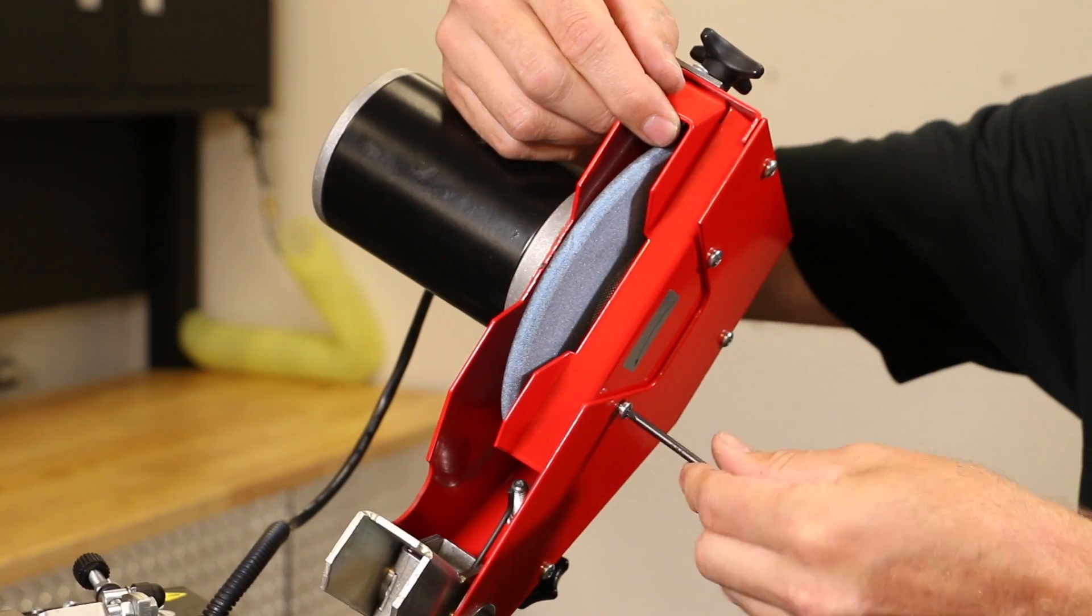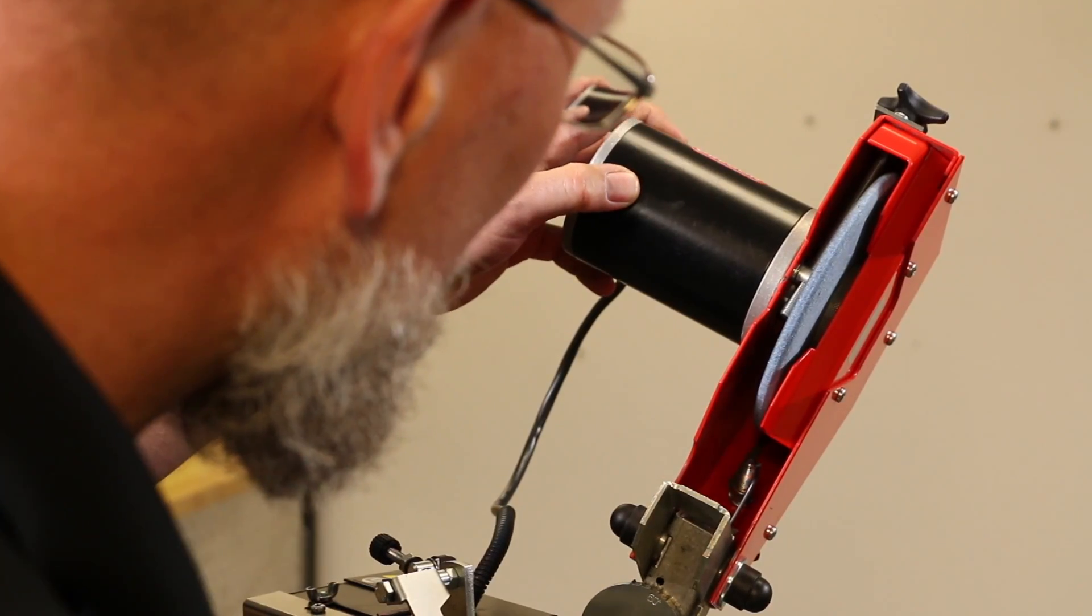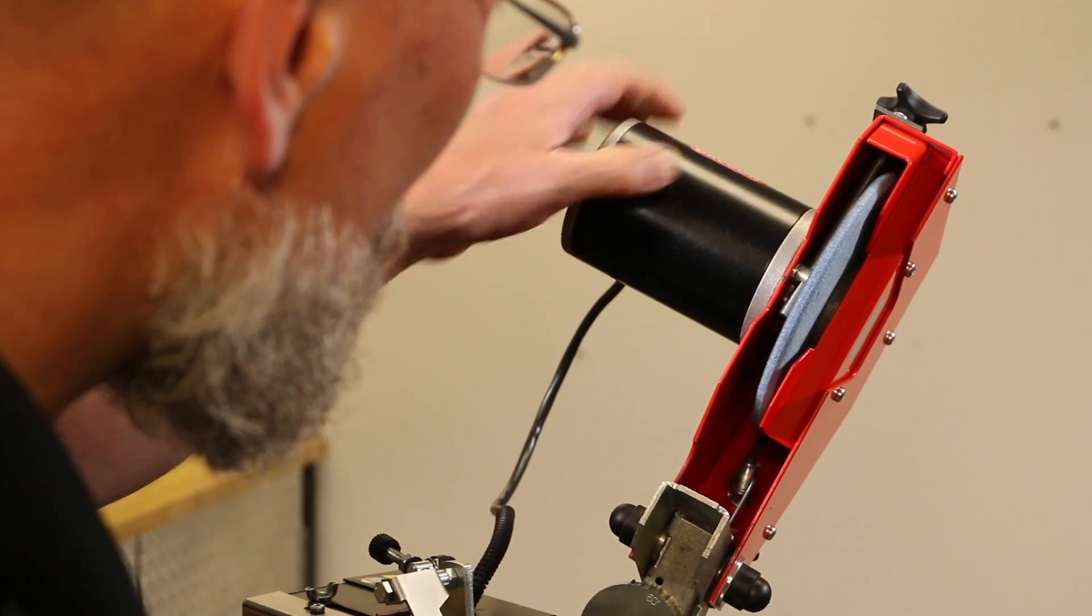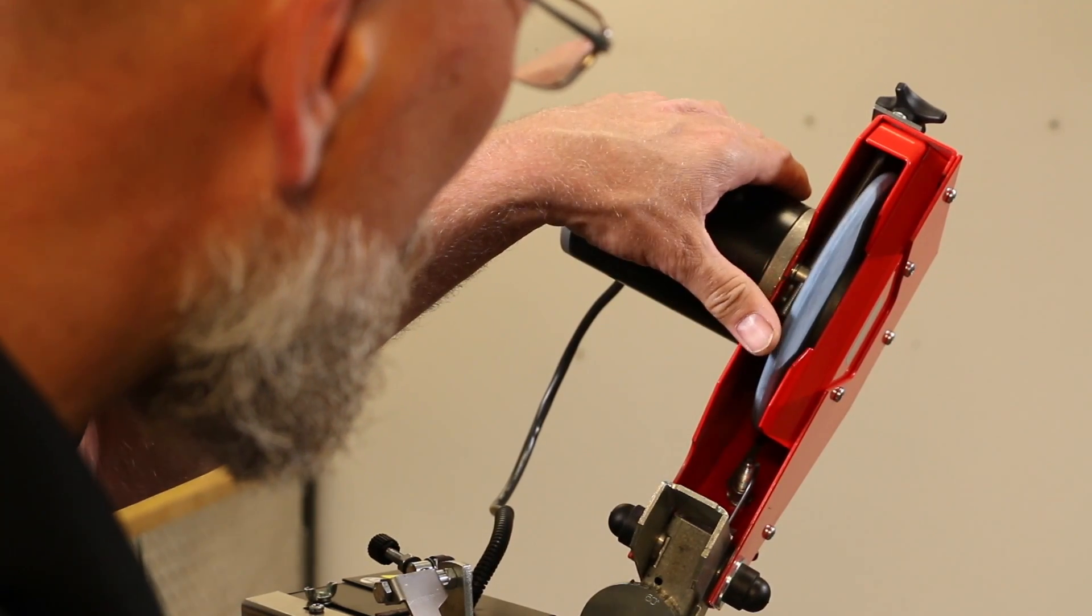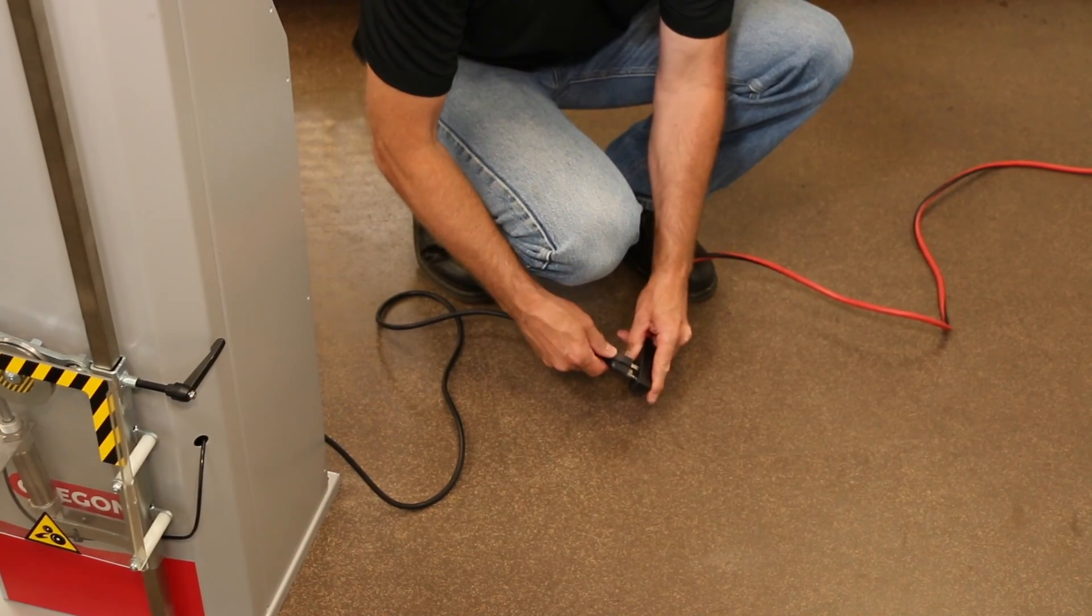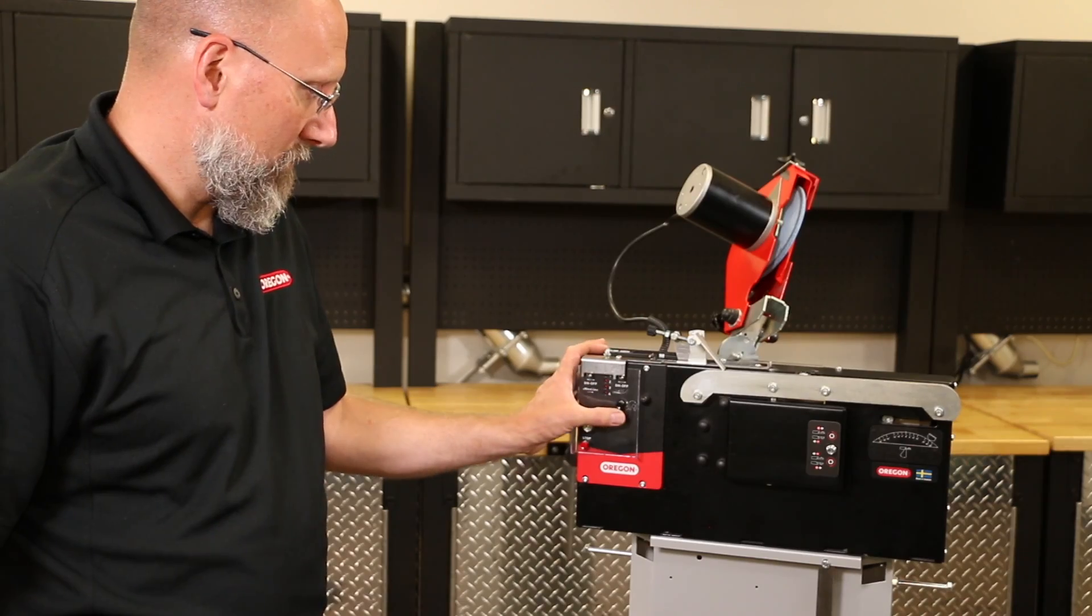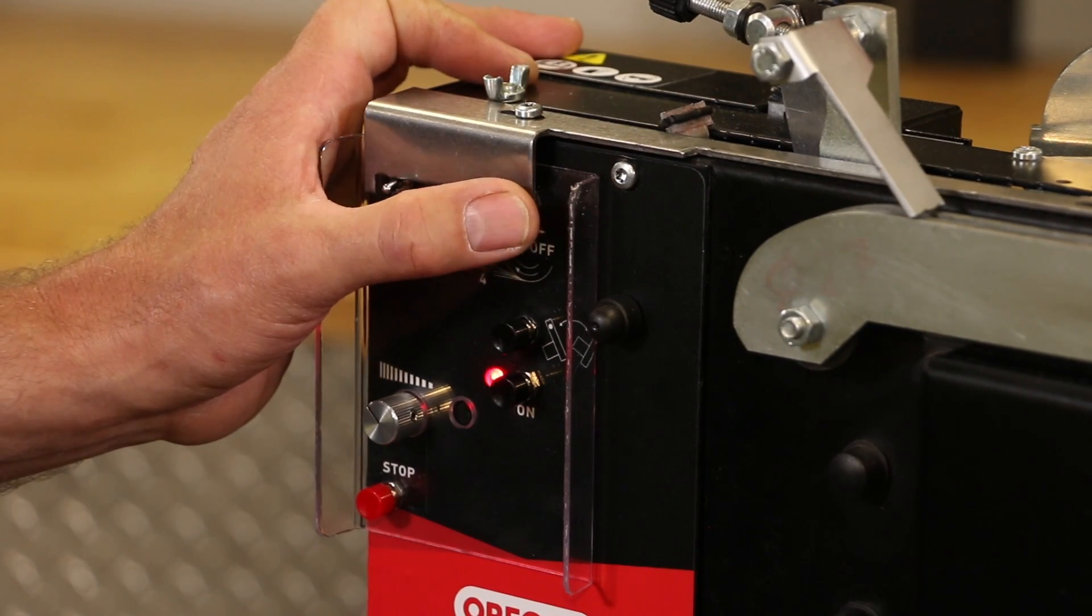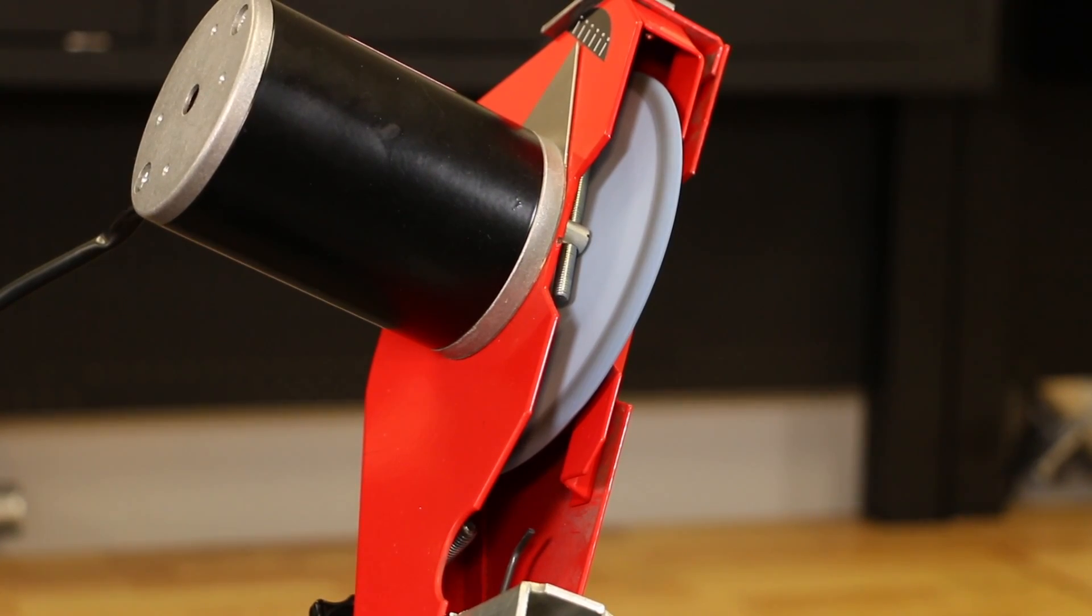Before using the grinder, you'll need to check to ensure the wheel is properly installed. With the power off, gently spin the grinding wheel and check for wheel wobble. Conduct a final check for proper assembly by turning on the main power and switching on the wheel power switch while standing to the side. Look for vibration due to the wheel oscillation or other interference. Always keep bystanders at a safe distance from a grinder while in operation.